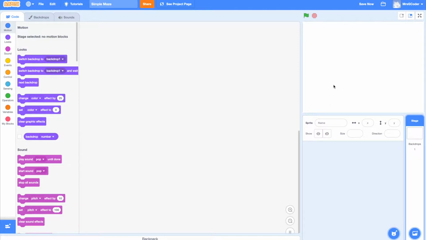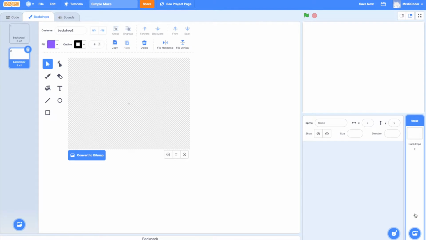Now I have a completely blank slate here, so I want to create a backdrop. This area that says stage is the background of what the app is going to look like, and I'm going to put my mazes in there. I'm going to start with the little paint icon. If you hit choose a backdrop here, you just get the ones that come with Scratch. You can also draw one offline and upload it, which maybe the final product is something you'd want to do. But for now, I'm just going to make my own.